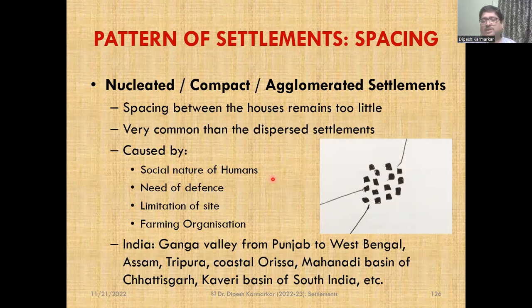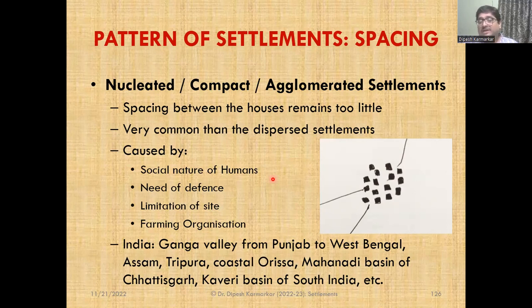So as I was mentioning, it may be because of the need for defense or farming organization, because in very poor farming societies, if there is compaction, then farmers tend to share the tools and implements so that the farming becomes easier. So the organization of farming becomes easier with compaction.